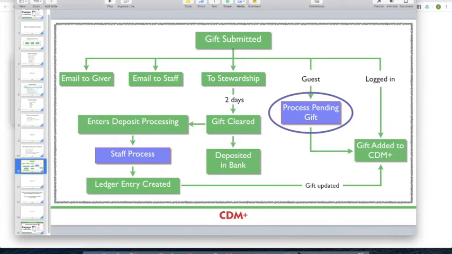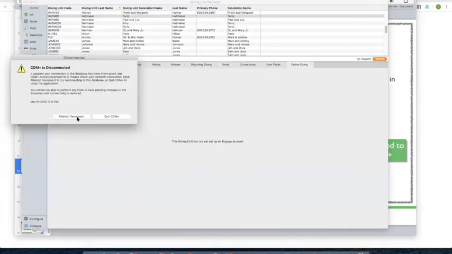Someone was asking, can you put the online giving links on your Facebook page, or does Facebook have a problem with this? Well, we can put the links anywhere. Isn't that correct, Terry? Yeah, you could put them anywhere. If you're using a Facebook page as your main website, you should be able to do that. I don't know of any issues. Chris, do you know any issues? No, not that I know of.